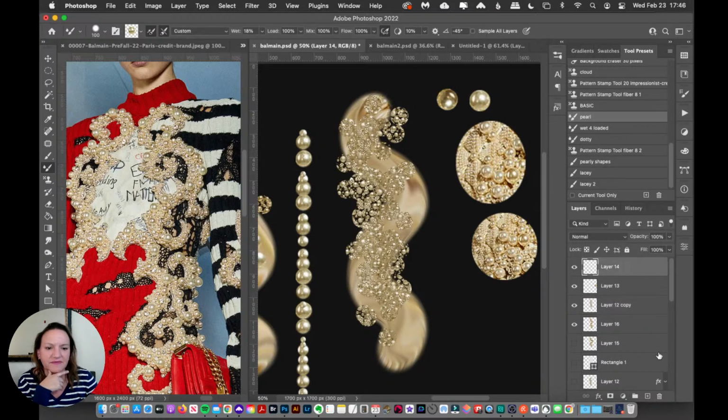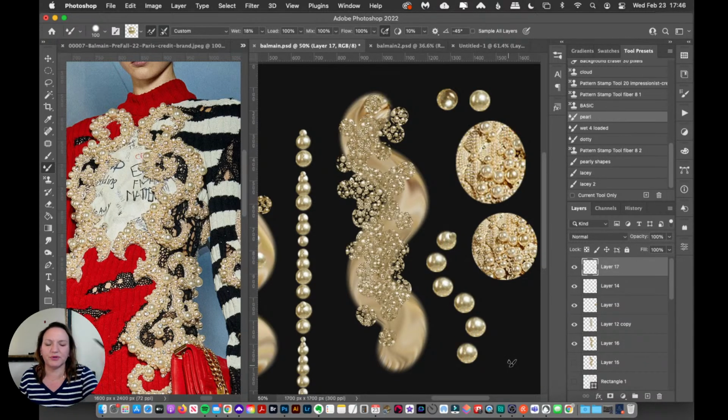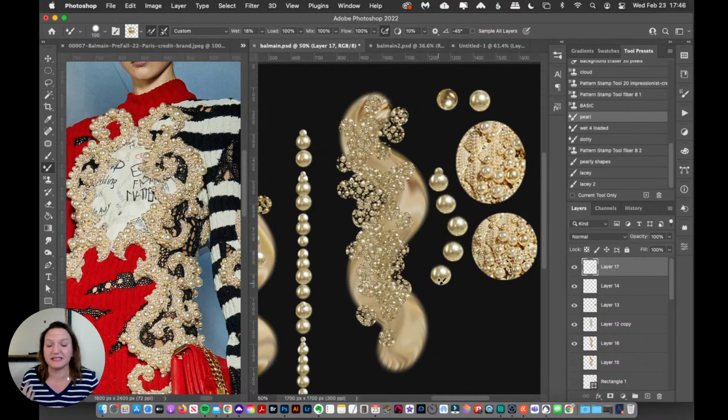I went ahead and saved this brush, and I'm going to show you how easy it is. You can make little pearls like this. And this is, again, using the mixer brush tool, and it's sampling from the images. Because I like to do the easy thing.